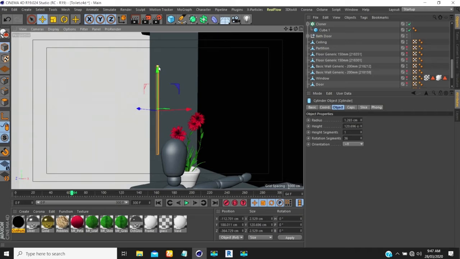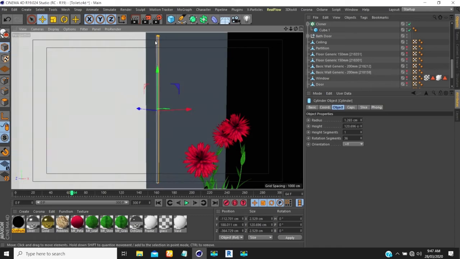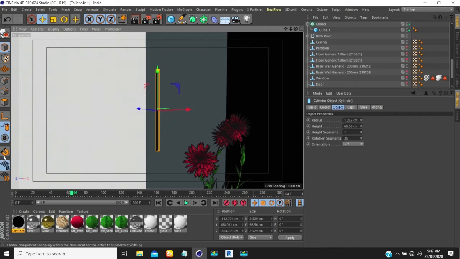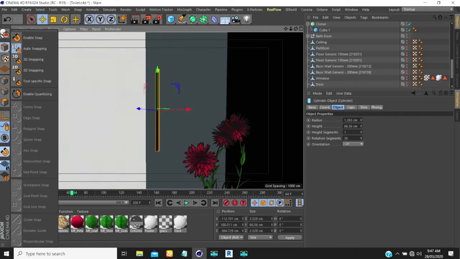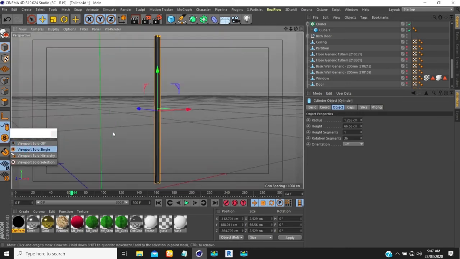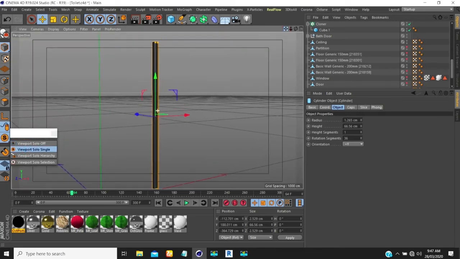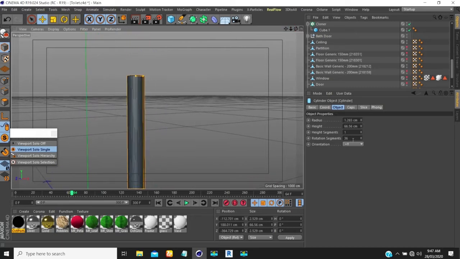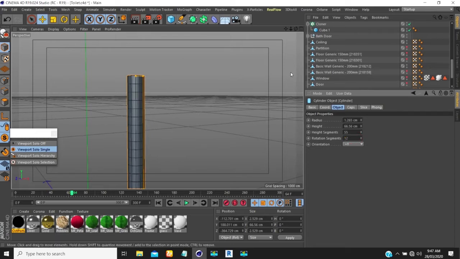Okay, so bring this over here and reduce this, and so I could just isolate that also to work. I don't really need this many rotational segments, so 16 is fine, but I definitely need a lot of height segments. Maybe we should bring this back to 12 because I'm going to be far from it anyways.